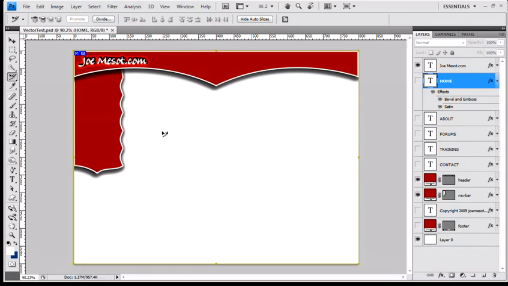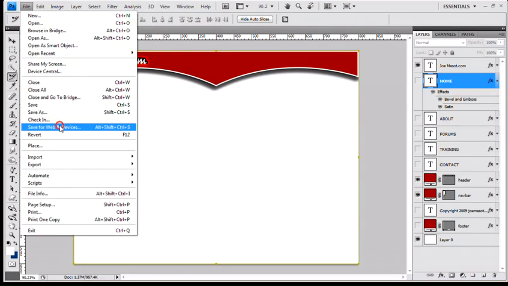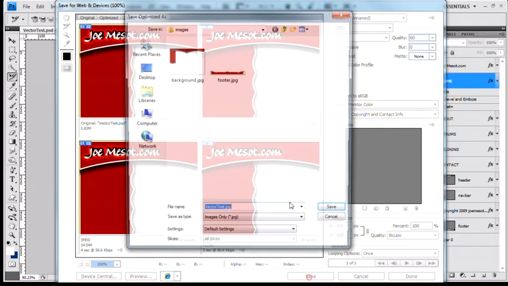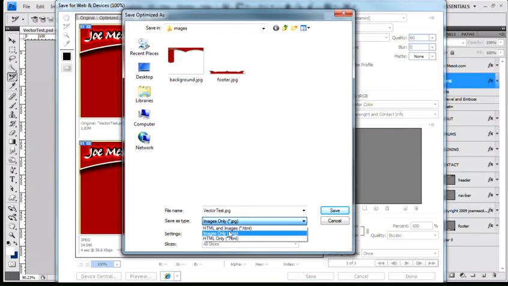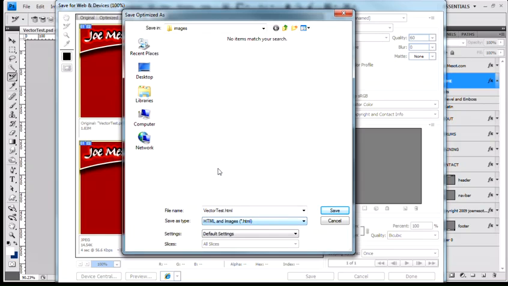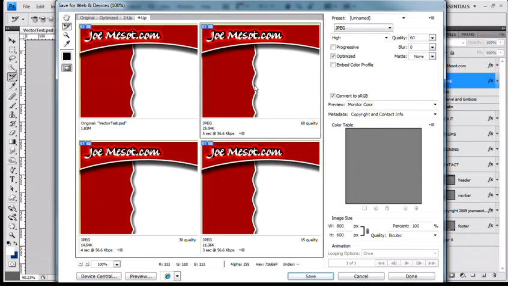However, in the Save for Web and Devices dialog box, I showed you guys that you have the option to do HTML and images, and what I'll do is a little side video that you guys can check out on what it is that Photoshop does when it generates HTML or XHTML. And we'll take a look at this save as type and these setting types down here in the next video. And if you want to skip that, you can. If you're not really interested in it, that's fine.